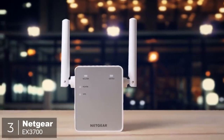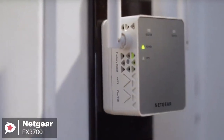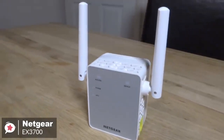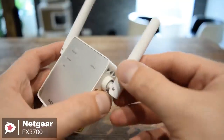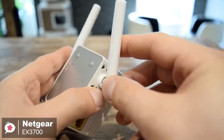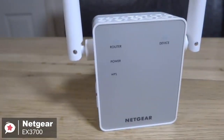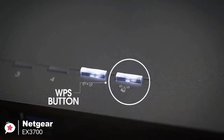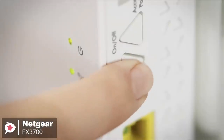At number 3 is the Netgear EX3700. Sometimes your wireless network just needs a bit of a push. Wireless range extenders like the Netgear EX3700 are an effective option to ensure your internet reaches everywhere you want it to. From a design aspect, the EX3700 has a bulky body and casing, resembling a cube-like AC power adapter with two antennas on either side. After initial setup, you can log in to your Netgear account and tweak a wide variety of settings, which is quite surprising for a budget extender.